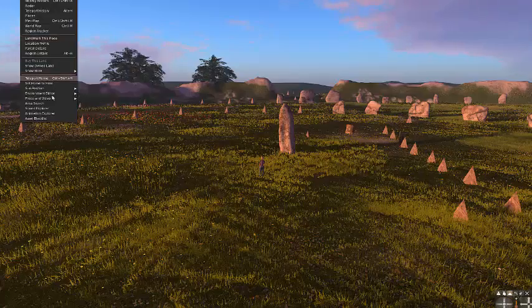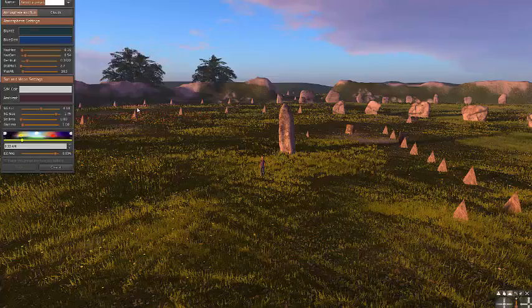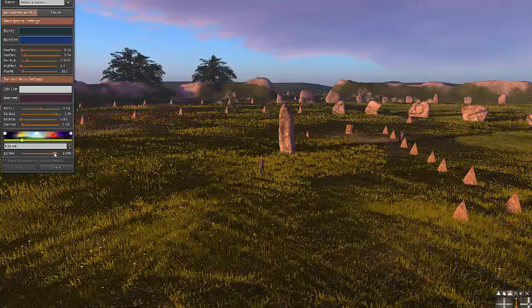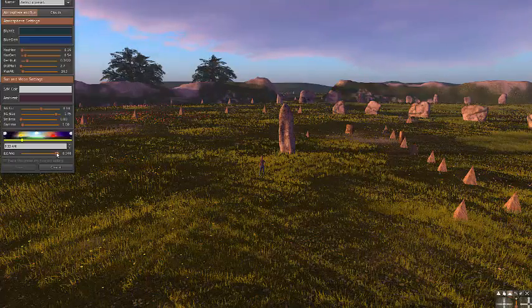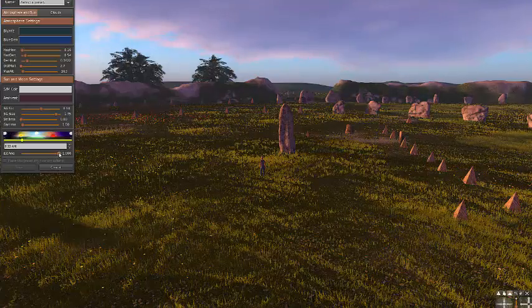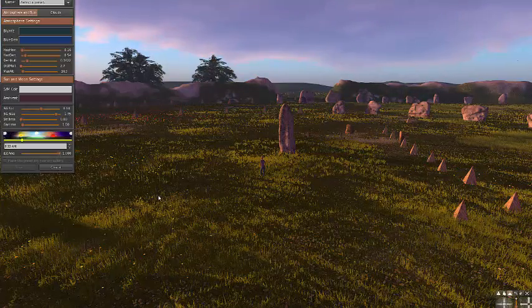So I can show you where the environment editor is, and go to Sky Presets, and if I go to Edit the current preset, then these are the details on the current preset. But here in East Angle, this is the one that I can change to change the angle, the azimuth or the position of the sun on the horizon. If I move it to the right, it actually moves the sun position round to the east. So this is where it would rise on the equinoxes, both in March and in September.